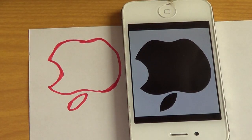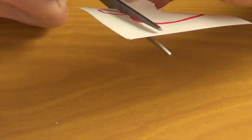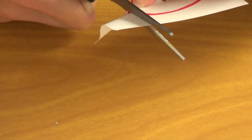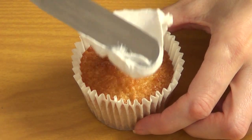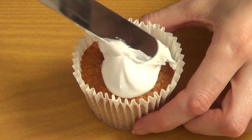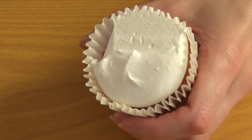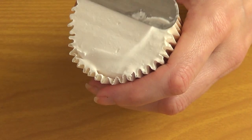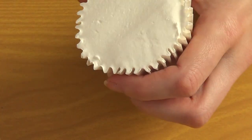Now I'm going to be cutting this with my scissors, just cutting the edges. So once we have all that cut, we're going to start frosting the cupcake. For that we need obviously a cupcake. I do have a recipe below if you want to check it out — it's super delicious. And I'm using some whipping cream, adding it and just dragging the whipping cream towards the edges of my cupcake.